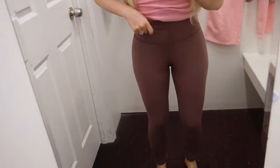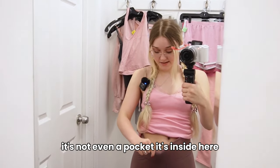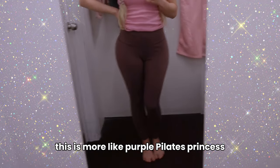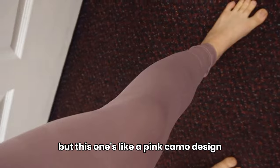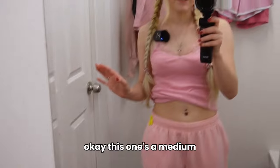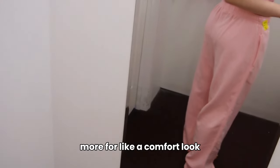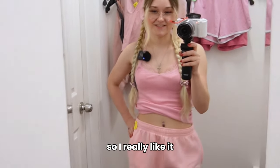Wait, I think it's inside out. So that's actually how it's supposed to look, and that pocket is inside here now — I guess it could be an inside pocket. This is more like purple Pilates princess. This one I didn't realize, but it's like a pink camo design and it fits. This one's a medium and it does fit, but it's a little loose — more for a comfort or casual look, not for exercising. It's a little long on me without shoes, but I really like it.